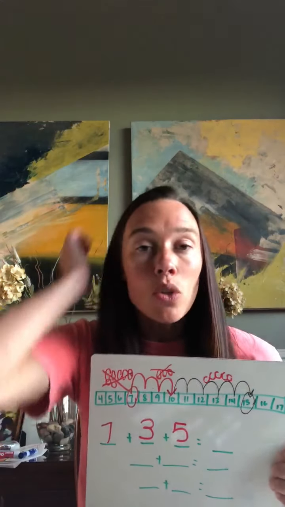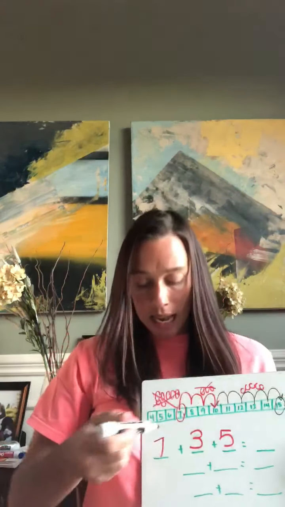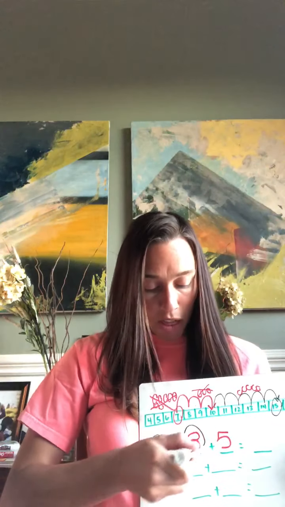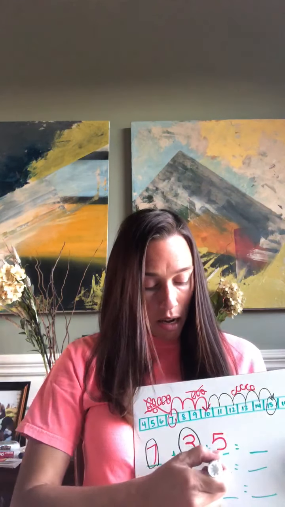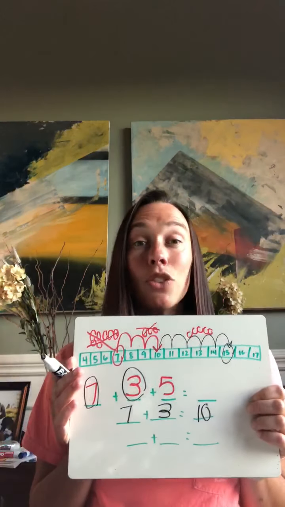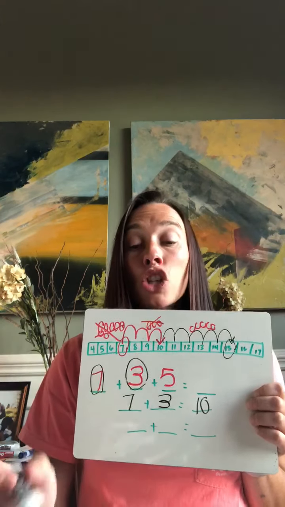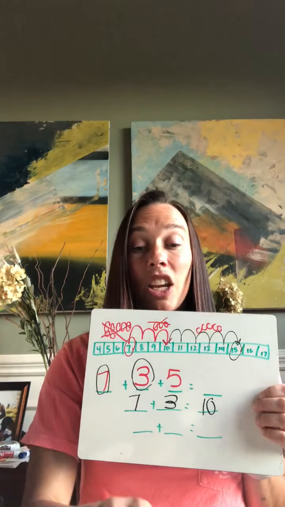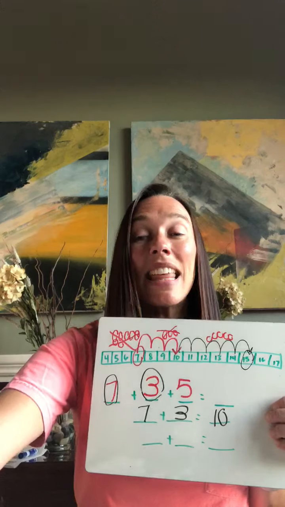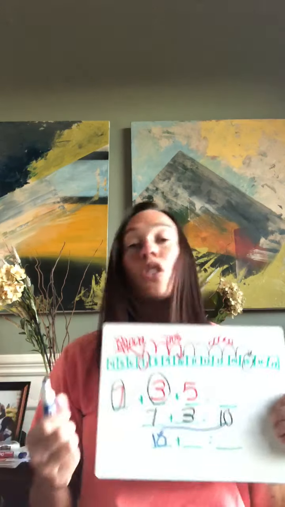Well, the first thing you told me to do was make it 10. Well, I did. I got my 7 and my 3. So 7 plus 3 equals 10. Do you see that? I took my first two numbers and I made 10. So now I'm going to take that number I just made, 10, and swing it down here. So now I have 10.